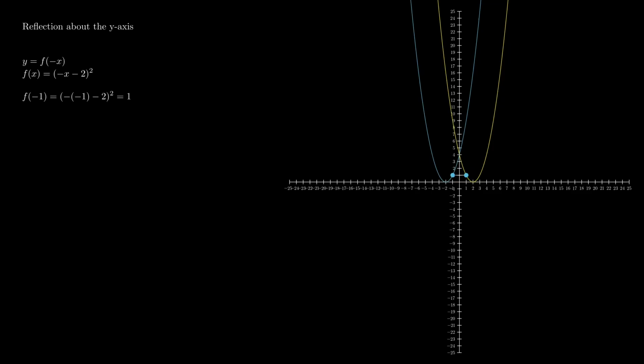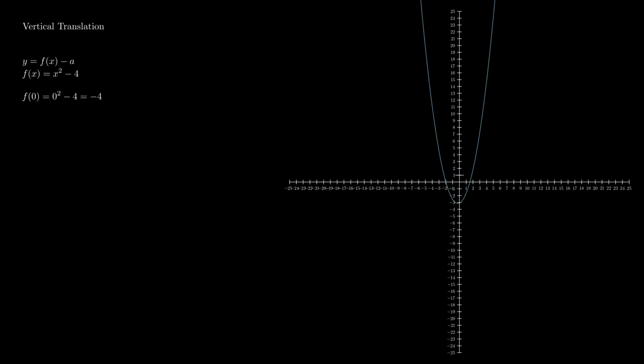Now we start explaining the absolute value transformation. What happens in the absolute value transformation, we will show it now, but we first need to take a function that is vertically translated. So we take f of x minus 4. So we translate the function vertically downwards. So we have f of x equals x squared minus 4. Then f of 0, instead of being at 0, now shifts 4 units downwards. So f of 0 equals 0 squared minus 4, or negative 4.